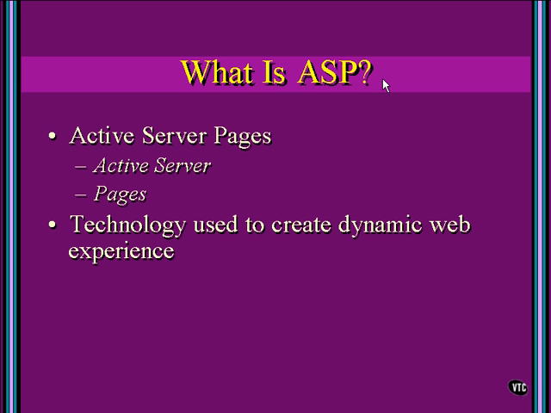Now, a real good brief description of Active Server Pages describes the fact that this is a server-side technology, that the magic happens on the server, and there are advantages and disadvantages to that we'll talk about later. But understand that ASP is a set or a family of technologies. You can't go down to your local computer store and buy an ASP. You don't load up an ASP. You load up some technology such as the .NET framework for ASP or Internet Information Server to get ASP. And it is really a set of coding constructs that outline how the web server is going to behave under certain conditions, and we'll talk about that.